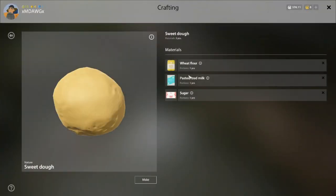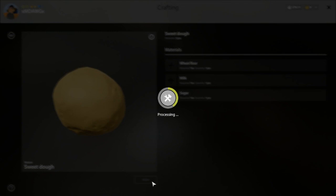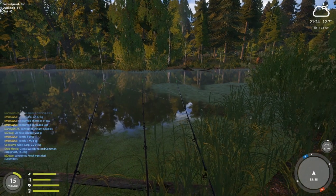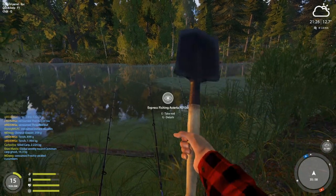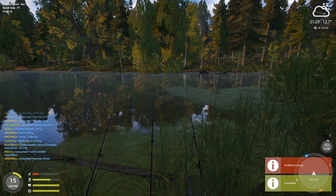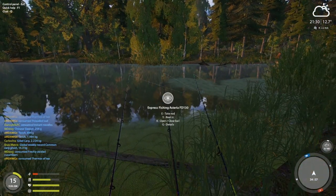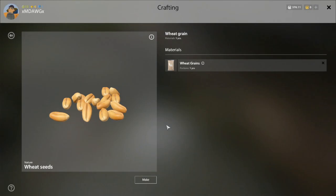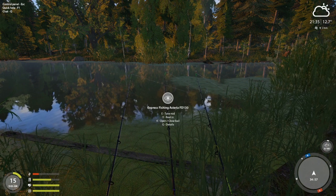All right, so let's finish making our sweet dough. Still getting points for shoveling. That must have been boosted some. I do not remember getting points this often at this high level on harvesting baits. And then we also have 10 wheat grains we can make before we even get to making a few semolina.